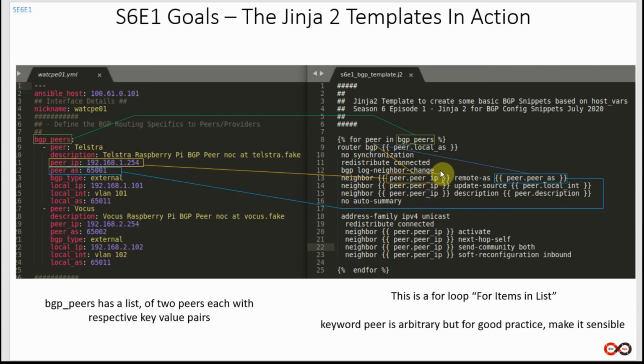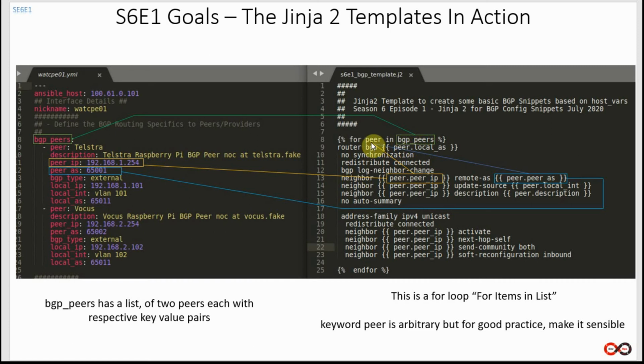We start by saying the following is peer data, relative to BGP peers in the host var. We follow the green line and we can see that right there. Notice now our values are from the relative key peer. For example, we're looking at peer.peer_IP, which we would look here, peer_IP. It's easier if I point to that one because of the box. Peer.peer_AS. As I said, it's all relative now to the key.